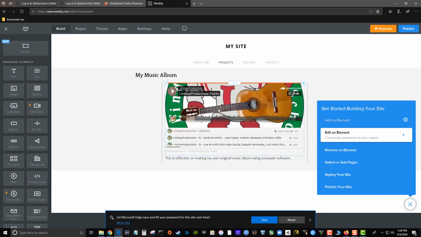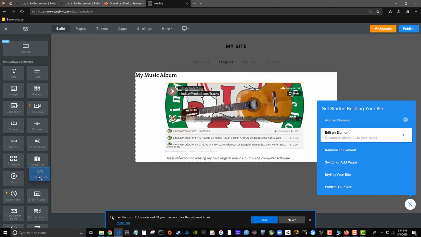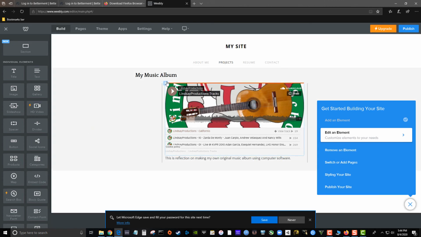You'll be able to snag that embed code, paste it here into this Weebly embed code element, and pretty much have a game that's actually playable from within this web browser. So someone on a different computer could go to this website and not have to download the game or put it on the right device. They could just start playing it from within their web browser. Okay, so it's pretty cool.